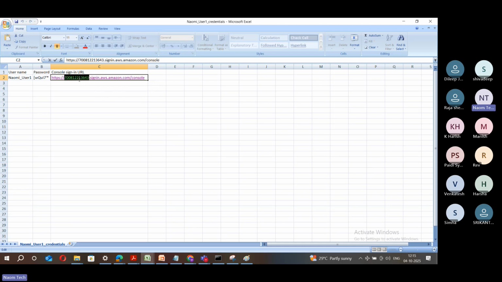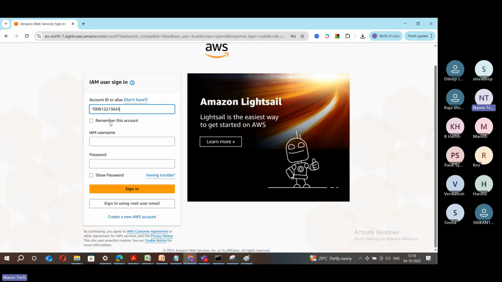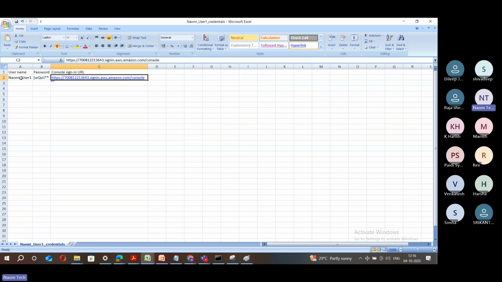All that integer number, whatever is there, right? So that 10 digited or I am not sure exactly how many digits are there, but 14 digited, whatever it is, copy that. Okay, 4 plus 3, 7, 7 plus 3, 12 digited, friends. It is a 12 digited ID. Copy that, go to the AWS account, paste that ID. Next, after that, username. For username, you choose the username that you provided, this one.